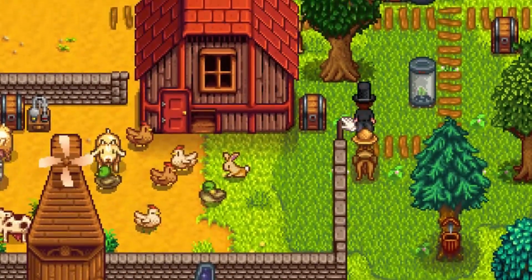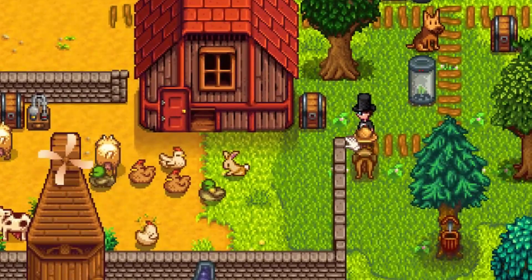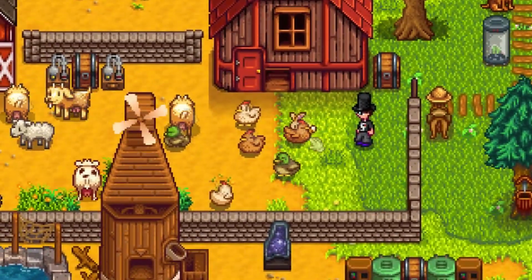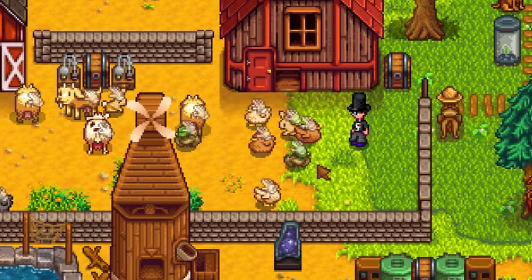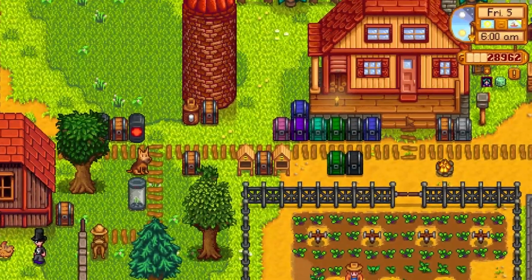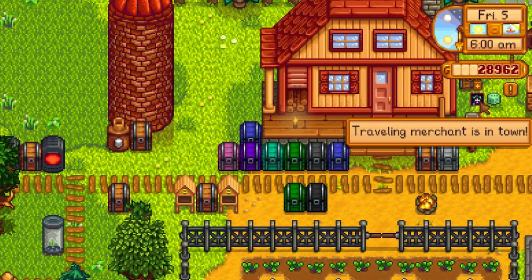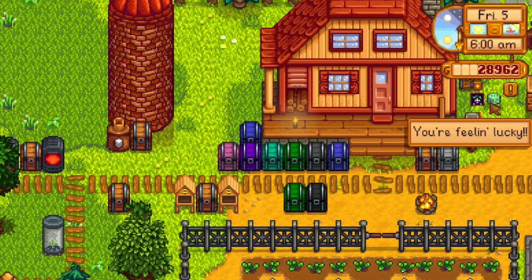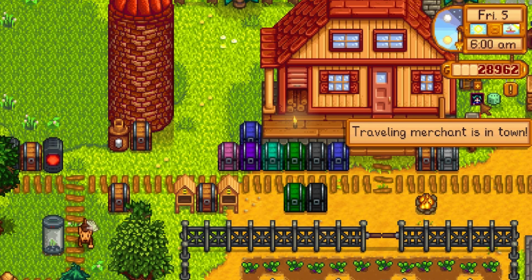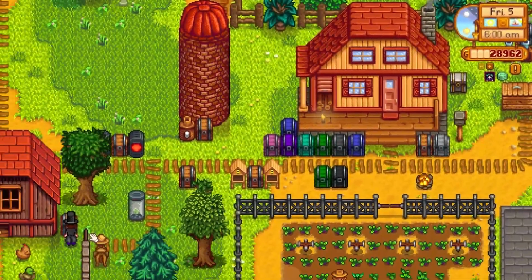A hand indicator will appear above the animal if you have not pet them for the day. This is quite handy, especially if you have a lot of farm animals. The mod also offers a few indicators such as your luck of the day, whose birthday it is today, your tool upgrade time, and if a traveling merchant is available. These indicators are located at the top right corner of your screen.